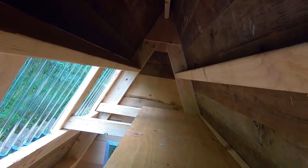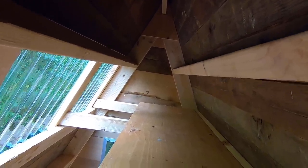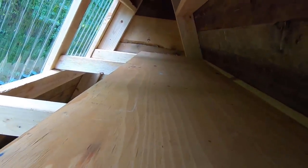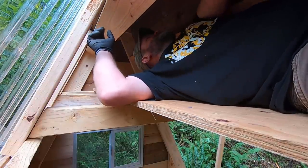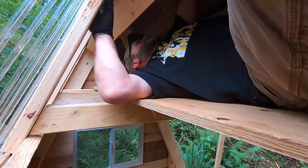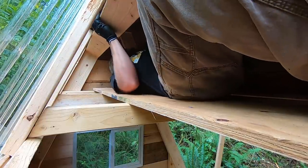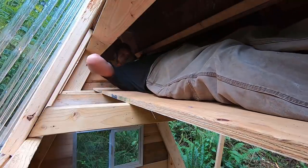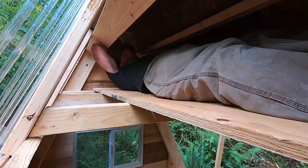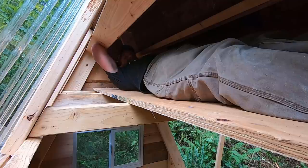Oh yeah, this is a tight squeeze here, folks. Yeah, I don't know. I don't see much more than a kid using this space. It's kind of like being in a coffin. Whew. Oh yeah, that's cozy. This is gonna be real nice once all the spiders move in here. Yeah, this would be great.